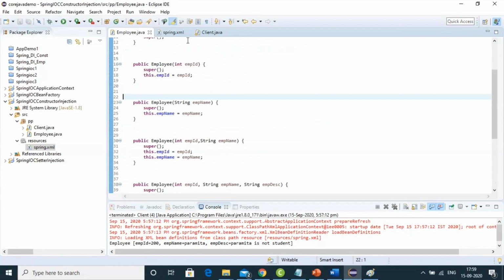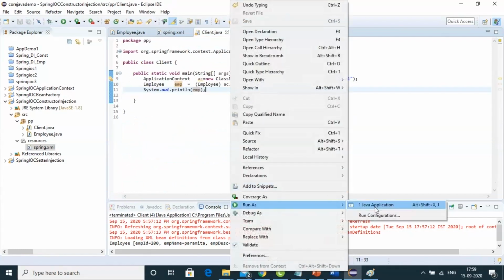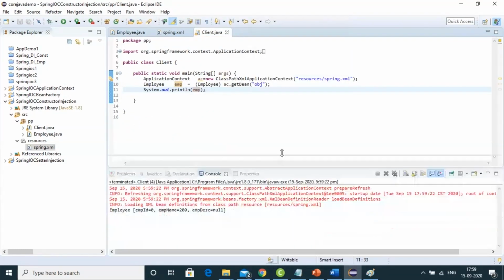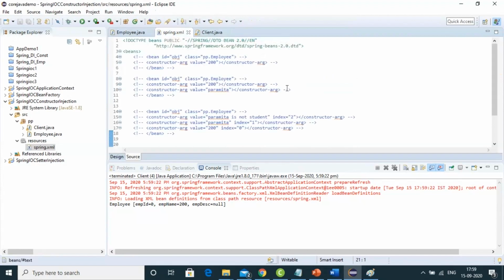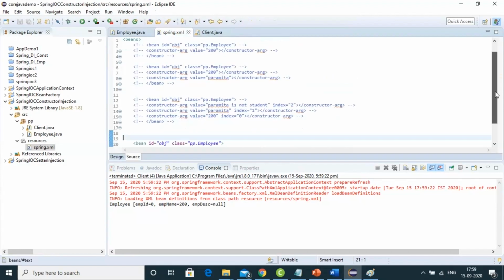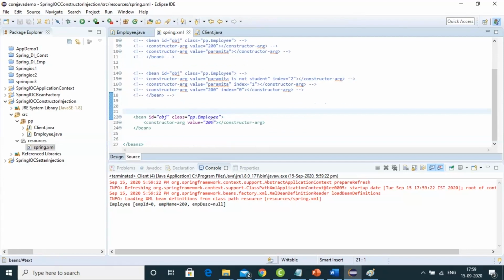Go to client, right click, run as Java application. If you see here, the constructor with a string gets overloaded. Inside your class, you have constructor with a string and constructor with int both. In the configuration file, you're passing a particular value, 200.